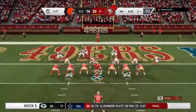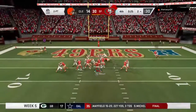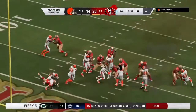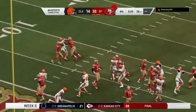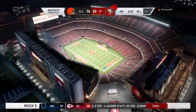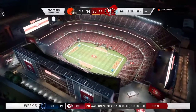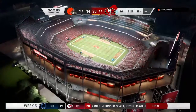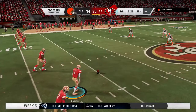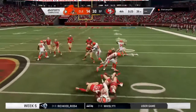Russell Wilson now will bring his guys up to go for 2. Wilson to the goal line, but it's incomplete. Protection was great. He had time to set up a campsite, but in the secondary, though, they were ready. In most places on the field, if you have that much time to throw the ball, someone's going to shake free and you'll find an open receiver. But condensed near the goal line on a 2-point conversion, there's not any extra field. So it kind of closes in on them, and that allows you to cover a little bit better. And the Browns are able to cover this one up.